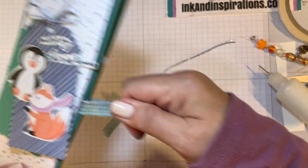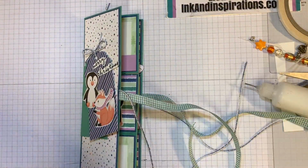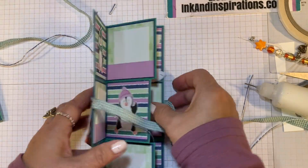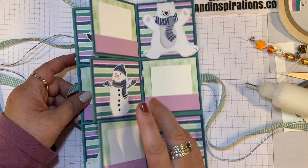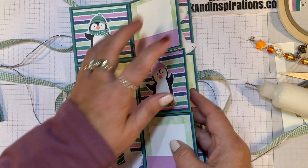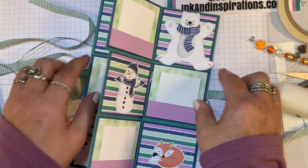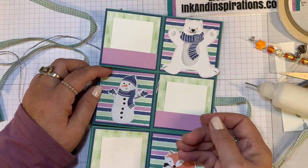Okay, let's tie this up. I don't need to tie it, I don't guess. I'll leave that like that. Let's do this one. There it is, completed, all right? So when you open it up, you wouldn't have to see it. It would be like a little book almost. You see that? Okay, if you didn't want to stand it up or your recipient didn't, it would be just like a little book. Cute, huh?